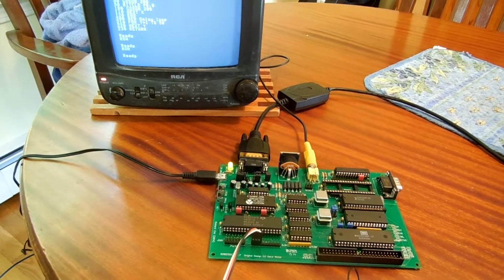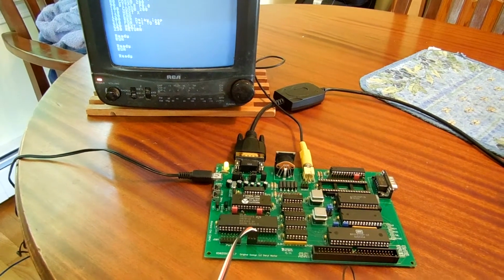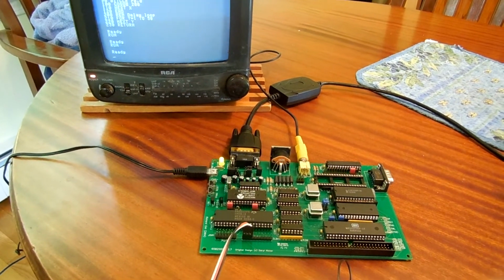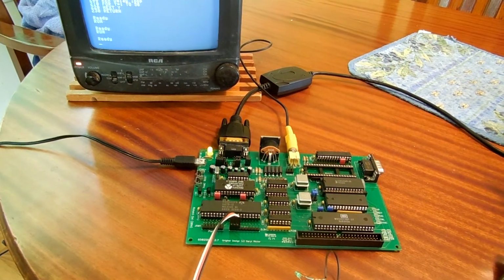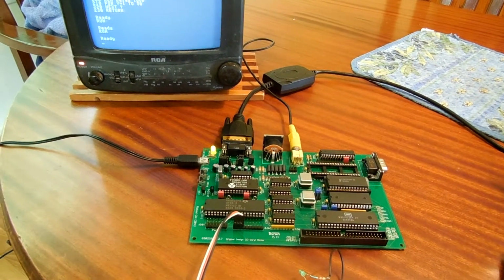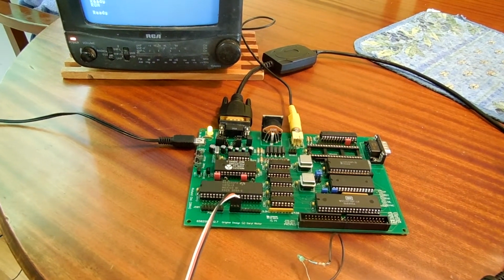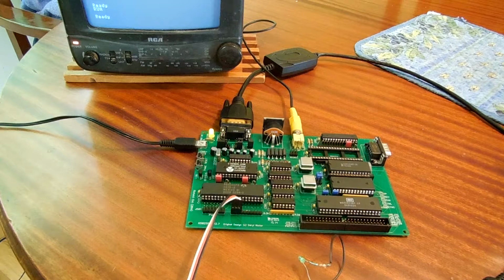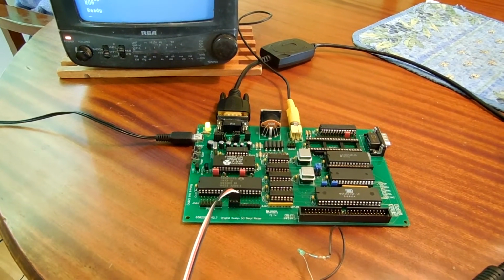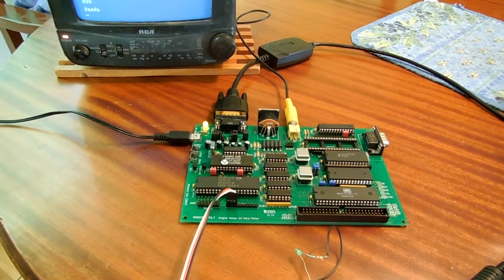So the cool thing about this computer is it's got 32K of RAM, 32K of ROM. So you can put pretty much anything conceivable in the ROM. Basic interpreter, Forth interpreter, a bunch of things to control the pins to do things like stepper motors. Then you've got RAM on top of it, which is really nice.